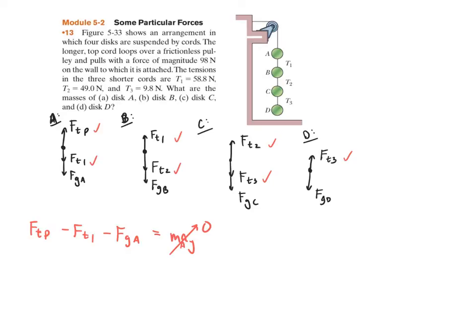Because if this object was suddenly moving up and down, it would be that. So this would allow you to solve for the mass or the weight. In this case, they want mass, I think, right? Yeah. So you'd have to divide and solve for m. But in this problem now, what we can do is solve for this right here, which is what we're looking for, in order to get the mass of object A. If we get the weight of object A, we can just divide by 9.8 and get the mass of object A. And then we would do the same thing. The next 3 equations would all come from the other 3 free body diagrams. That would allow us to solve for all 4 weights and therefore all 4 masses.